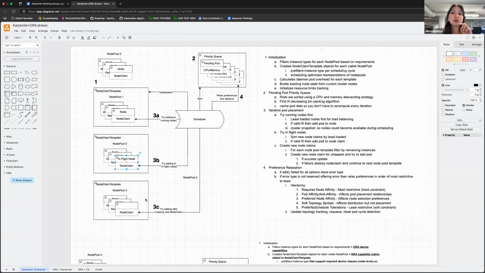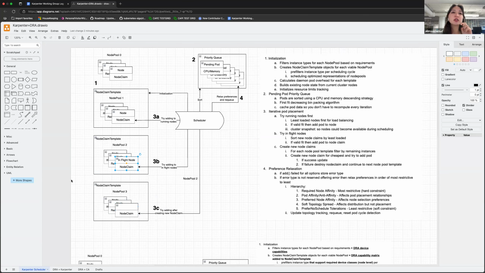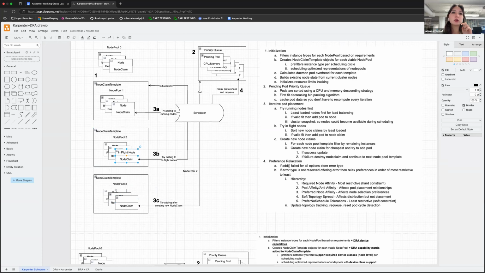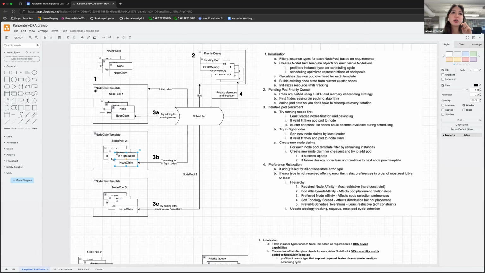If it doesn't work, then we destroy this node claim and continue to the next node pool option. I have a diagram here with just 3 of these for the 3 different types, but there will be many node pools signifying 3A, 3B, and 3C.